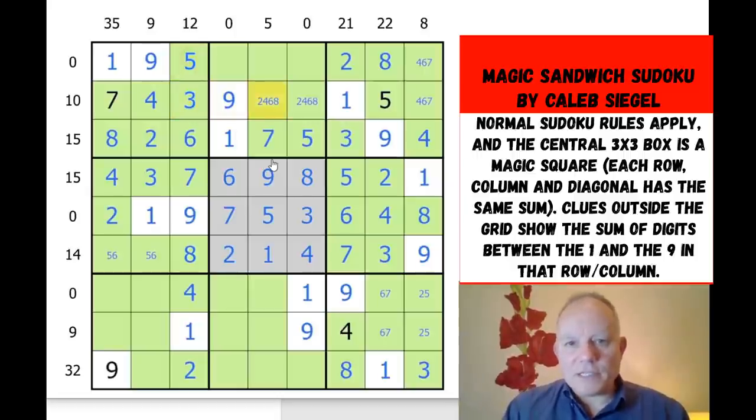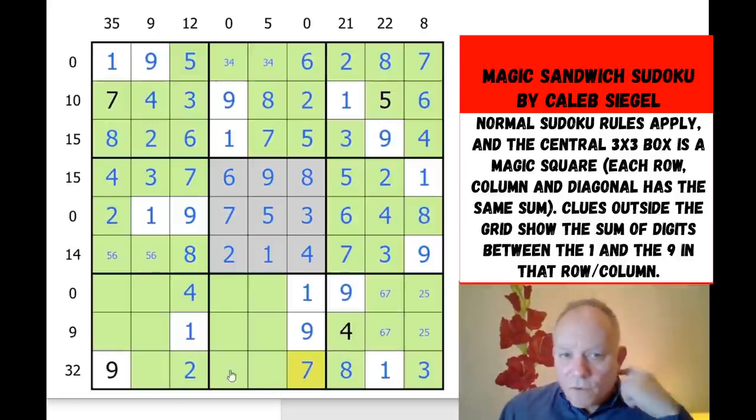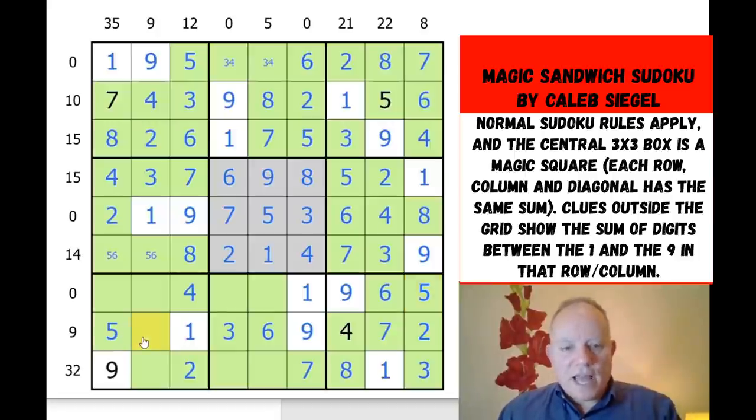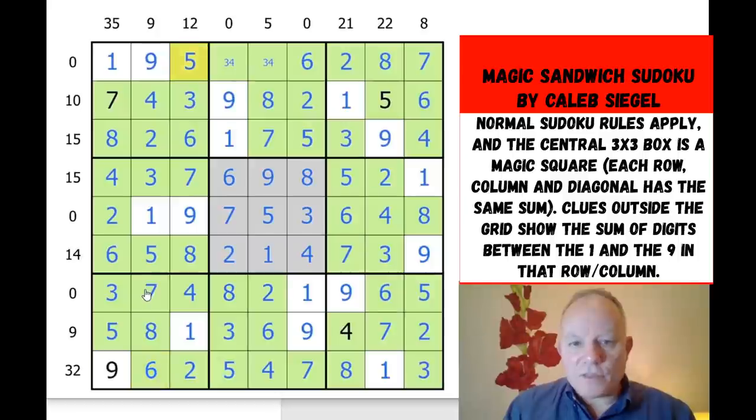This is not four, six, so it's a two, eight pair, which we can do like that. Six and seven. Six, three and four. Seven there. Four, five and six to go in on the bottom row. I cannot see how to do those. How about that nine pair? Can't be five, four. Can't be seven, two, because neither of those digits can go in this cell. So that's three, six. Then we've got a five here, it's a naked single. Two and five, eight goes in there. A five, six pair here. Three here. And the rest is fairly straightforward to disambiguate, of course. Four, five, six there. Just a three, four to go like that. So I believe that is the answer.